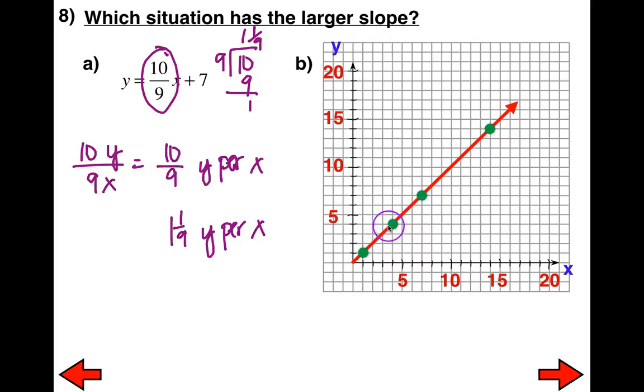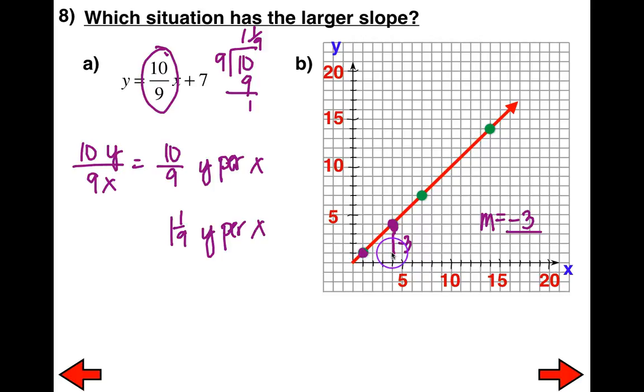Now what about this graph? Again, all you need is 2 points. I'm going to pick the first 2 just because it's easier for me. I'm going to go ahead and see the vertical change. I always talk about how there's one above the line and one below the line. Just to practice, I'm going to go ahead and do the one below the line. It's going down 1, 2, 3, so that's going to be -3. My vertical change is -3 over.